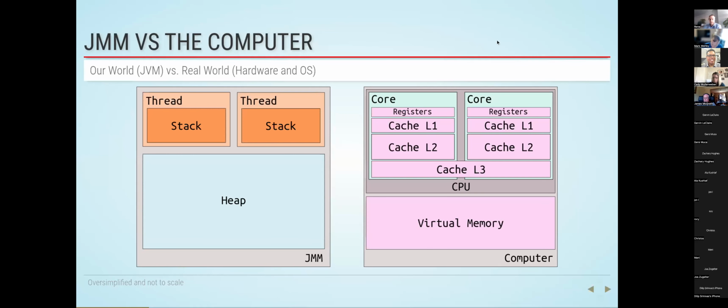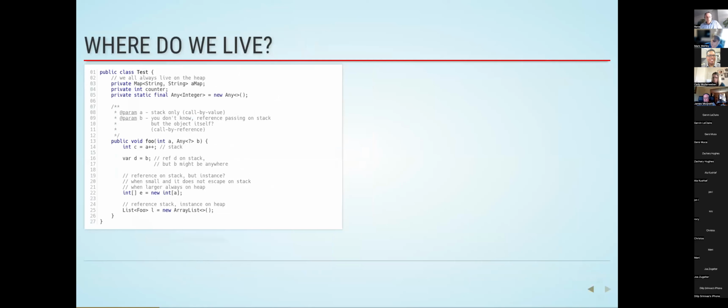And of course, you have the right screen. Here we go. So where do we live? A couple of things first. So this is a typical Java class. It has fields, and these fields are always on the heap because your entire object is on the heap. If you talk about Project Valhalla, which most people might not have heard of, it's basically something to improve the performance of Java. Project Valhalla will basically give us classes that behave like primitives at the end of the day. Things will change, but so far, so good. We basically have fields on the heap.